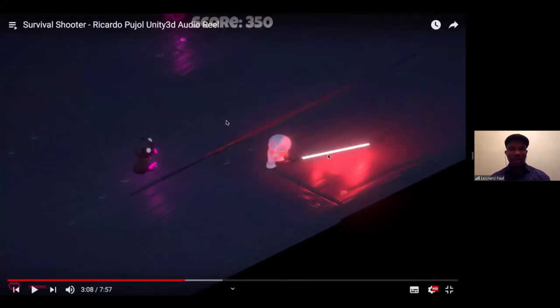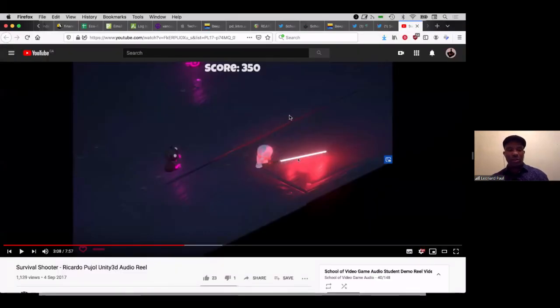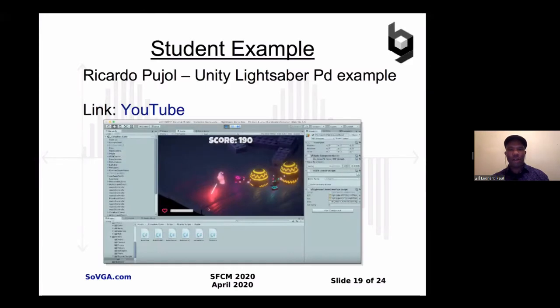Right, so you get a bit of what's going on there. This is sort of what I work on with the more advanced students in the school that I run: to support them when they want to do something really creative and interesting like making a dynamic lightsaber sound. It took a bit of time, but once he got it in, it was like, wow, that is pretty cool.